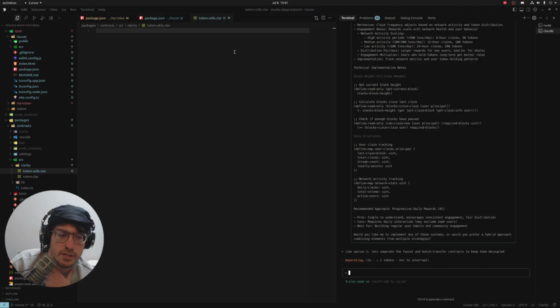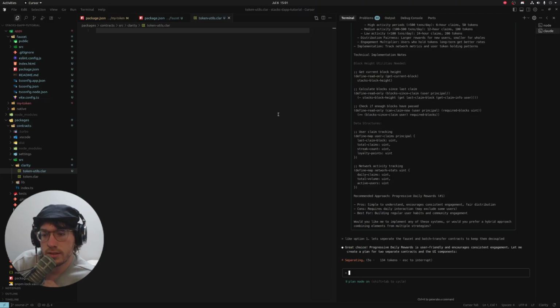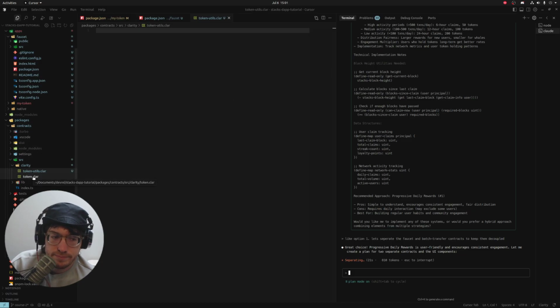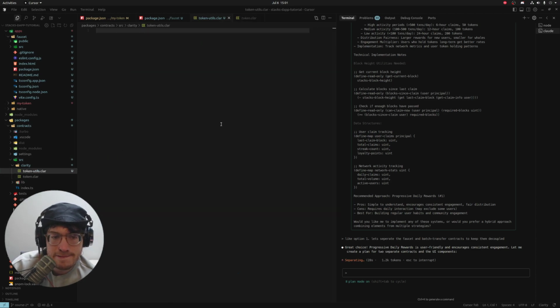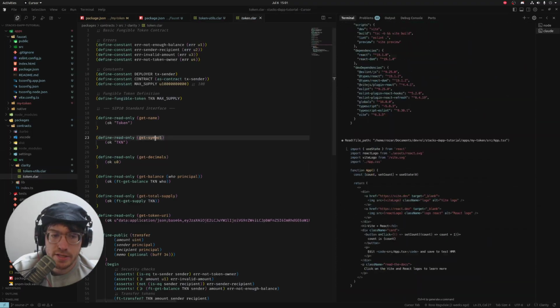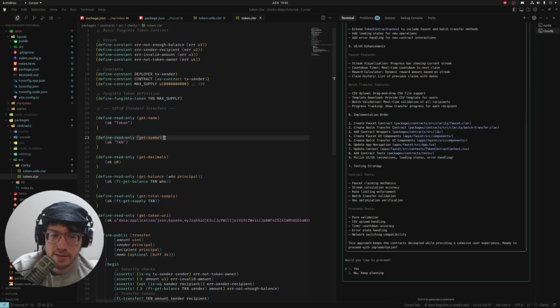Another thing with smart contracts is you don't really want to couple logic together that doesn't need to be coupled. So for instance, this faucet functionality and the batch transfer functionality doesn't need to be together. Some people put the batch transfer functionality into the token contract, which is fine. It's logically very similar, but you don't actually have to. And that rule applies to all contracts. The only stuff you should include in a contract is code that you can't include later.